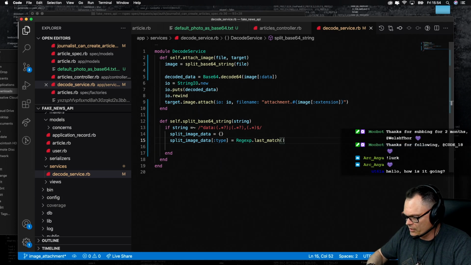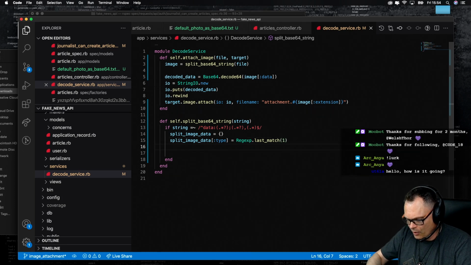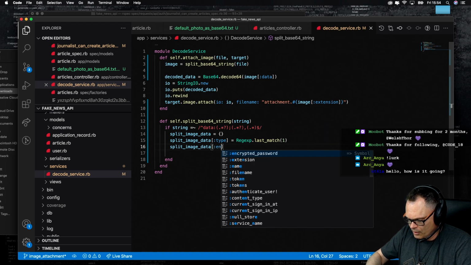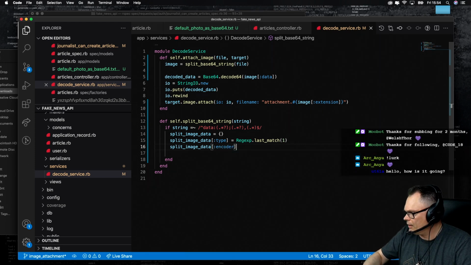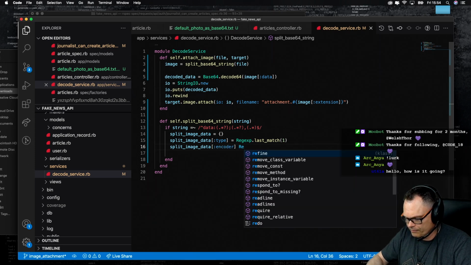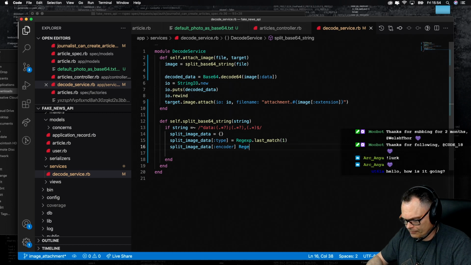To last match 1, that would be the type, and then I need the encoder, so I will say split image data encoder, and that would be regex. Did I miss an equal sign? Yes, I did. Right.